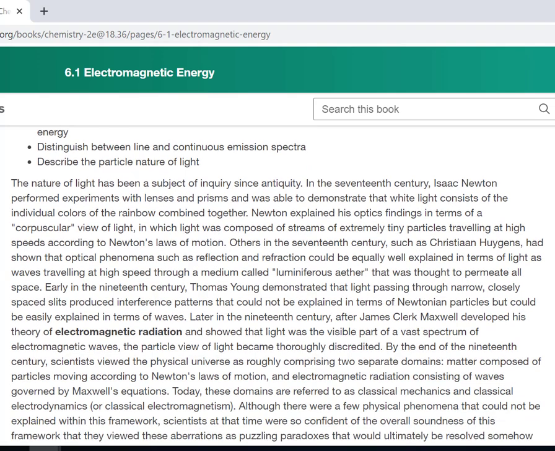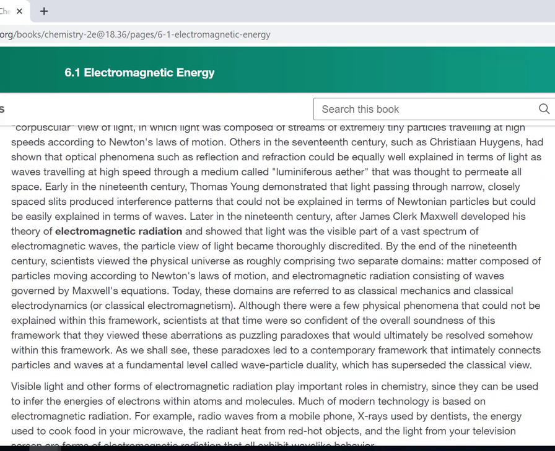Just as a little bit of a preview for how we're going to go forward with this, about 100 years, a little over 100 years ago, there were some changes to the way we understand waves and particles, and that's kind of one of the big ideas in this section. And we're going to start by just talking about what waves are. So we'll talk about waves in this video, and then we'll talk about some of the challenges to the wave idea in forthcoming parts. So this first chunk is sort of a preview of that.